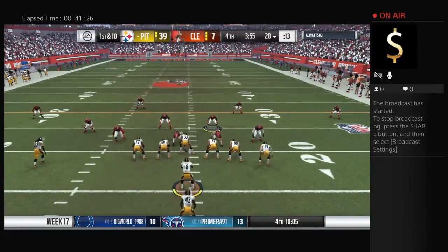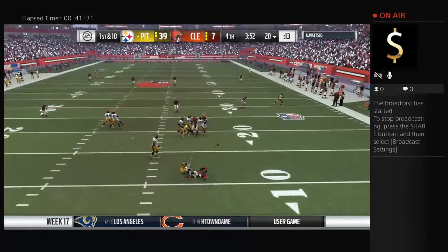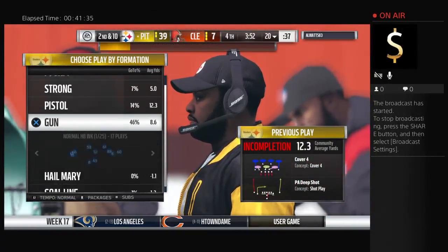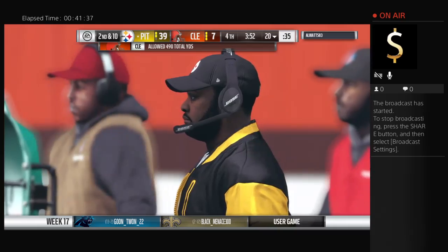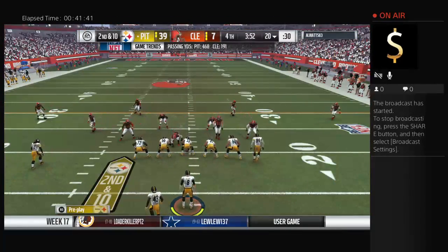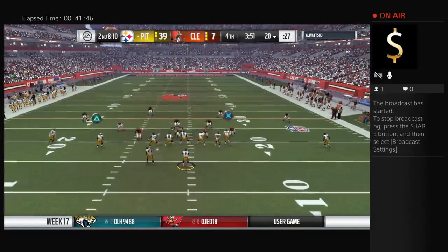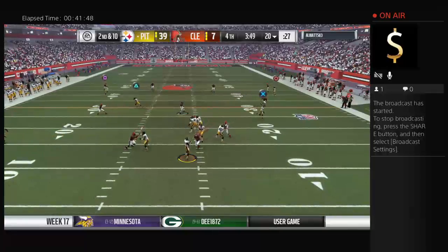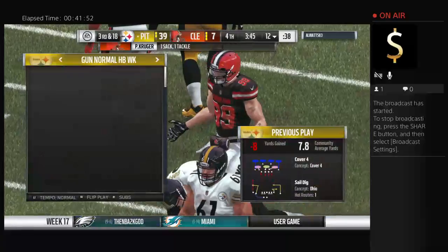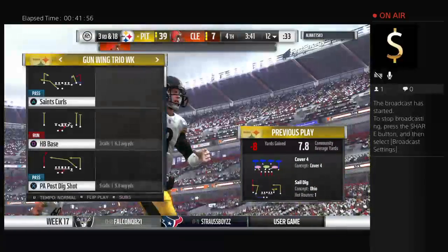All right, here we go. After the interception, here's Goff. Deep drop. Oh, the ball comes out on the hit, but they'll say it's incomplete. It's a tried-and-true formula, and I don't think it'll change for as long as we play football. If someone's trying to throw the ball and you can put pressure on them and make it tough, that's only going to help your defense. Yeah, he's being hurried. He got rid of it before taking the hit. Nowhere to escape, and he goes down. Paul Kruger in there to drop him, and it'll be a loss of about 8.